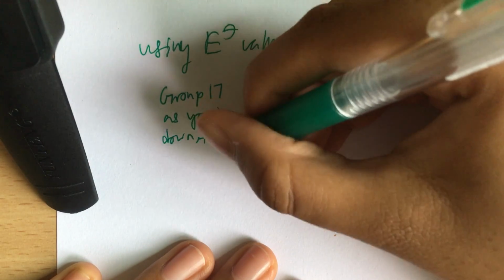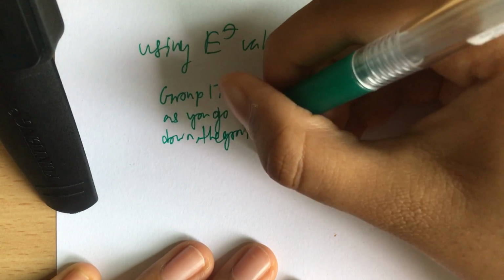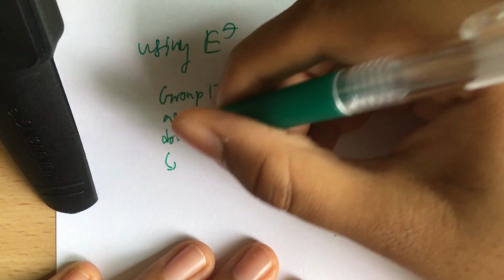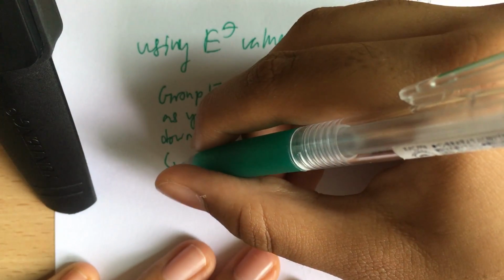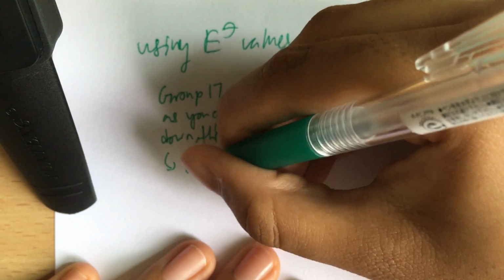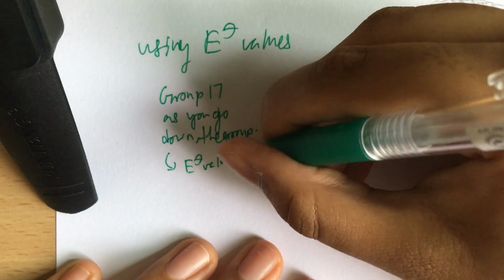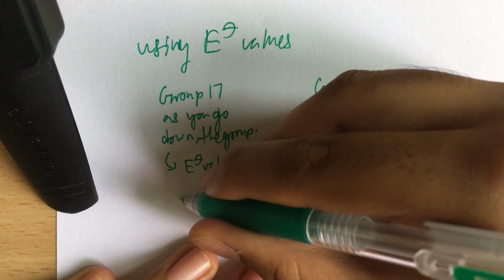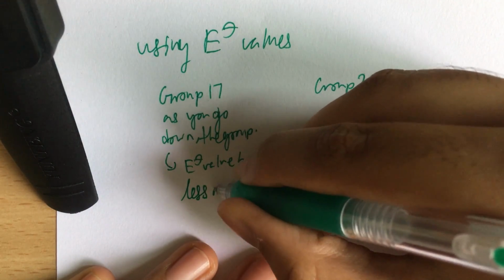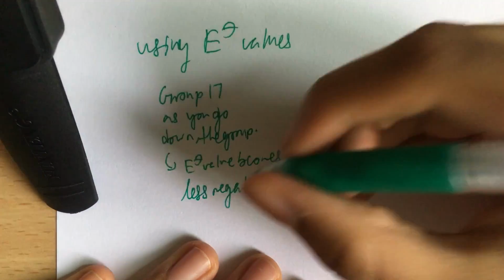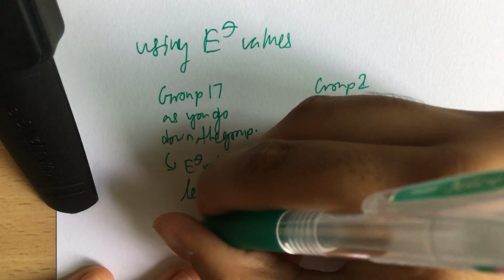So you can see at the very top, the topmost is the most oxidizing, is fluorine, and you can see it's in group 17, right? Fluorine is super oxidizing. And what's underneath fluorine? Chlorine. Chlorine has a lower value. Then the next one will be bromine, which has a lower value. Then iodine, which has a lower value. And then they probably don't even care about the rest. So yeah, you get the idea.